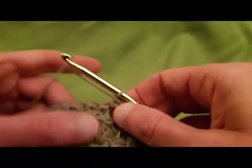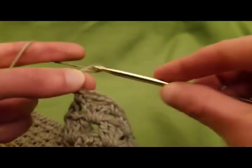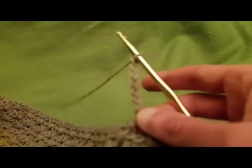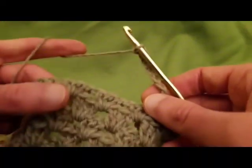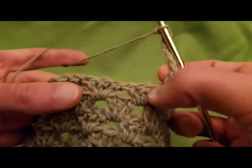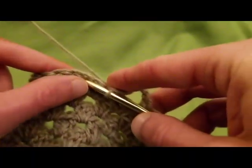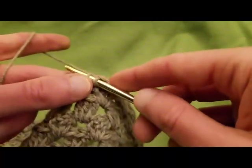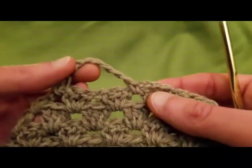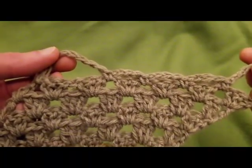We're going to now chain 7 stitches. 1, 2, 3, 4, 5, 6, and 7. And now we're going to skip 2 clusters. So this one and this one, going into the next with a single crochet. So we've got a nice big gap going on here. One over here, and 3 little ones in between.